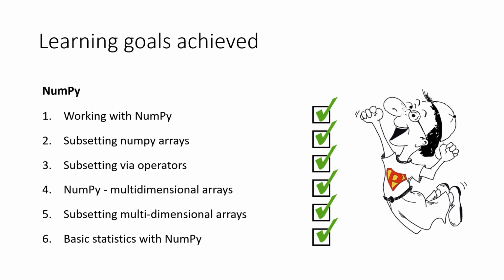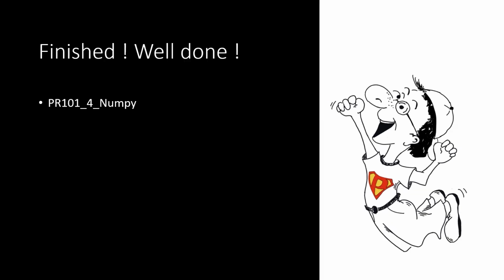The learning goals that we have achieved: we started working with NumPy. We did subsetting of those single or normal NumPy arrays, and we also did this via an operator. And then in this lesson, we created a multidimensional array. We subsetted those, and we also used basic statistics to make small calculations in NumPy.